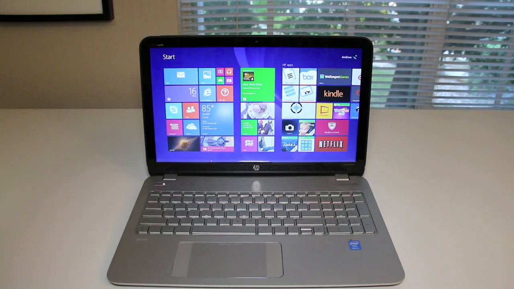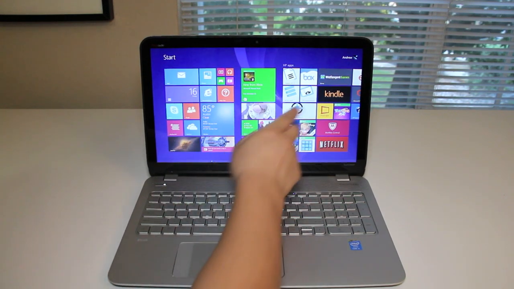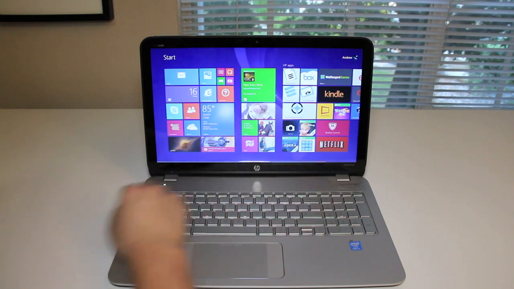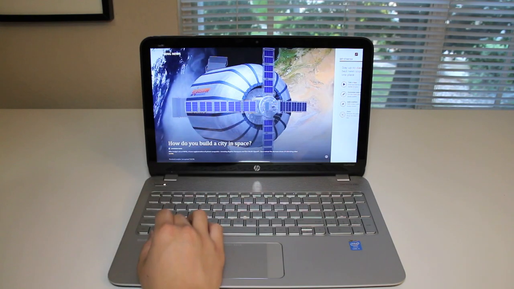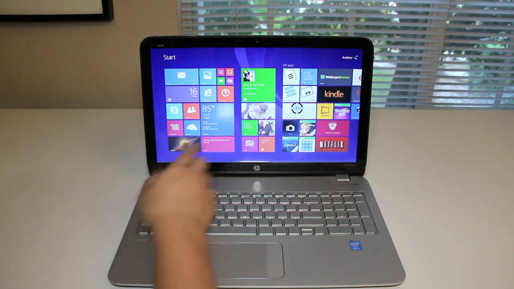Today I'm doing my full review on the all-new HP ENVY M6-n012dx laptop. All right, let's get started. For 2014, HP introduces the all-new HP ENVY M6-n012dx laptop. This laptop features the latest Intel Haswell processors, as well as the all-new HP Control Zone trackpad. Let's see if this laptop is worth your money.